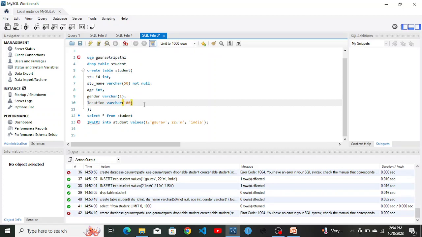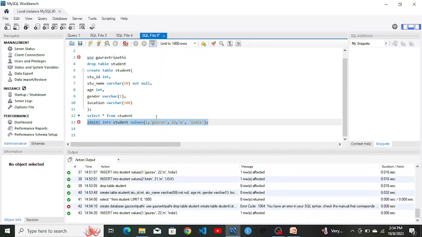Now I insert my first record. It's very simple. And then I insert my second record. Sorry, first record, second record.